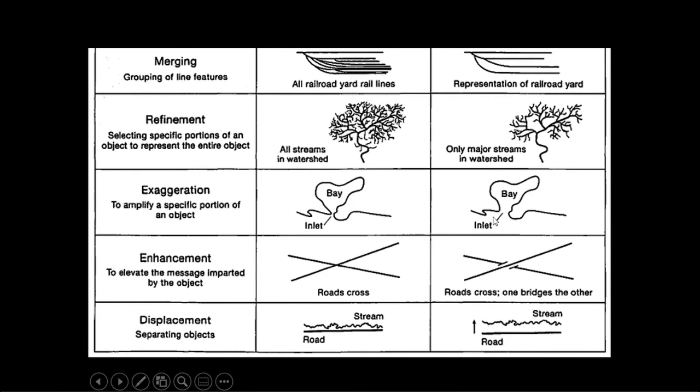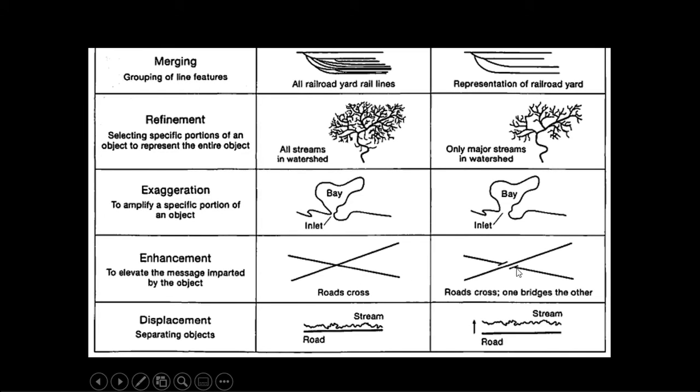Exaggeration here would say I zoomed out, and when I zoomed out, it shows that there's really no inlet here. When you zoom out, the lines almost look like they're together. So I exaggerate on the zoomed-out image at the smaller scale. I still want to show this bay as having its inlet, so I exaggerate. In reality, it's this, but I open it up because I want the map viewer to know that there's an inlet here, that it's not a lake, because if these lines were together, of course, that would change this from being a bay to a lake.